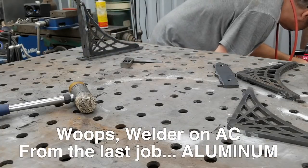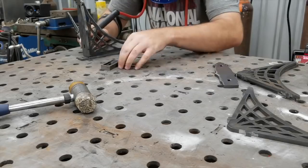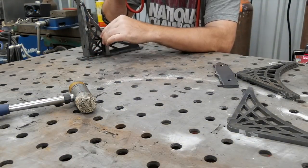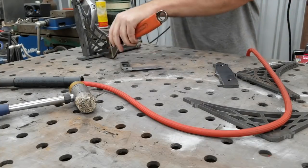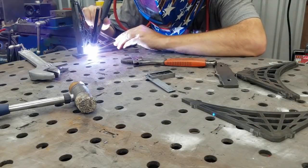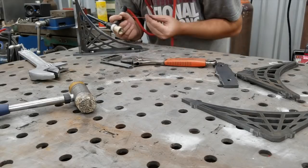Some of you may know that I sell these web gussets — you could use them as just a straight gusset for a cool table you're building or whatever. I also have the brackets, the top and bottom plate, that turn them into a set of bookshelf brackets. These are quarter inch plate, sold as a kit. A set of two is around 40 bucks — check my website. If you want them welded up, it's 20 bucks per set, so 60 bucks a set welded, plus shipping.